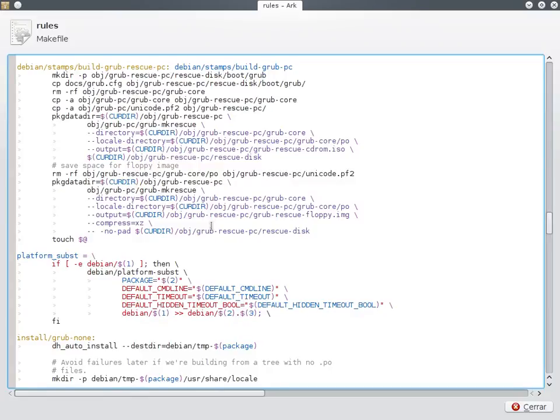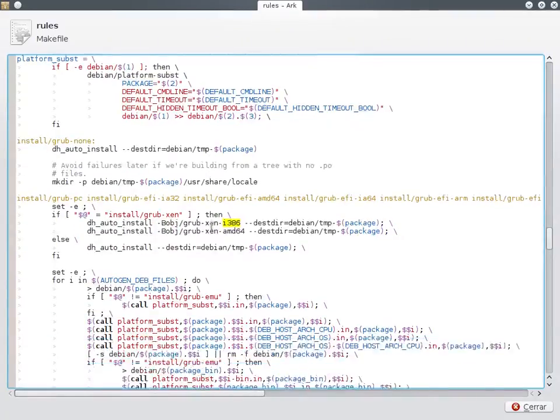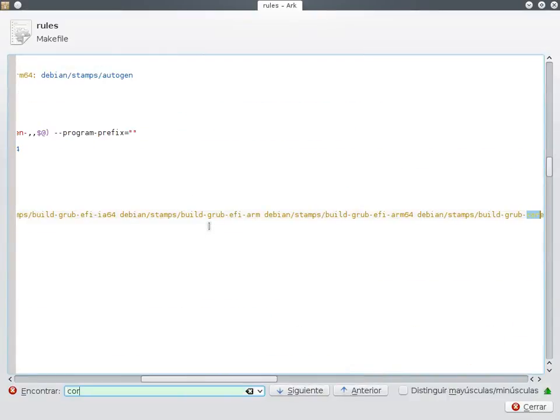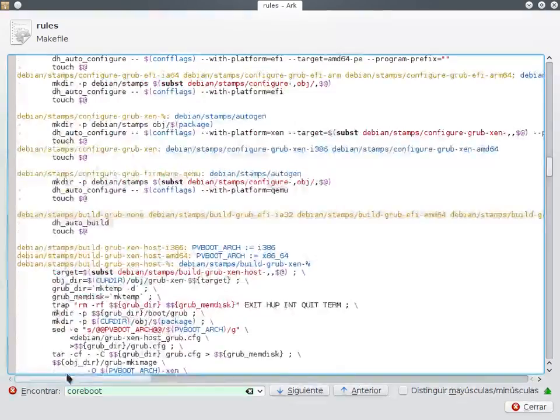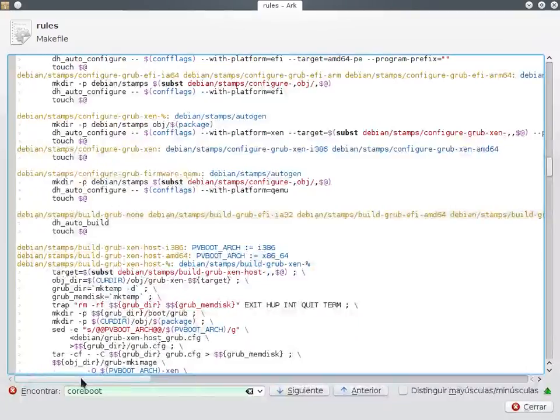So this is the coreboot, and what it actually does is runs all the build ones, then all the configure, or it depends on, and then it does dh_auto_build. So auto build is the one about just run configure, make, install, I think, because it does not have any parameters.